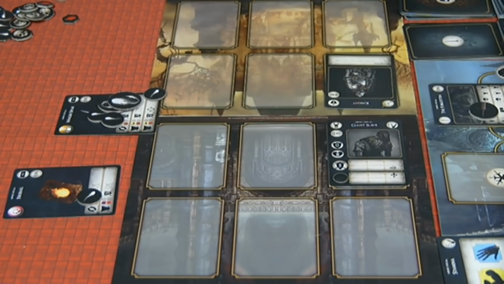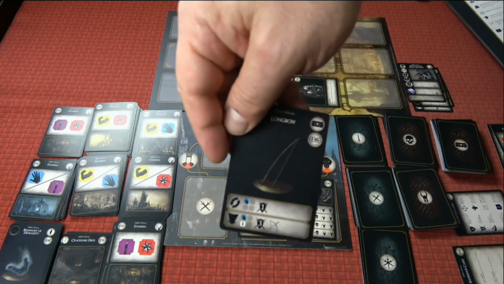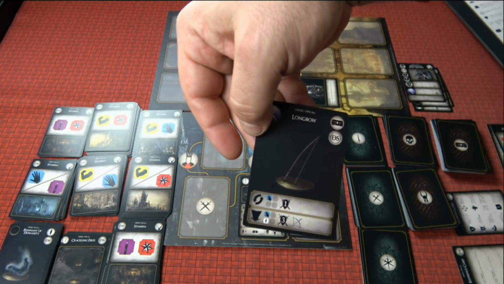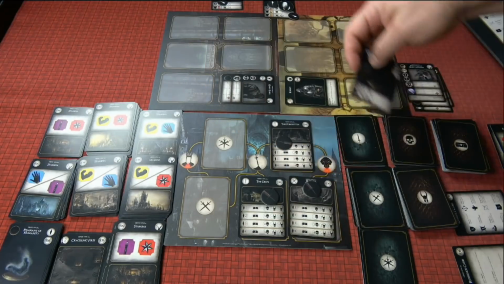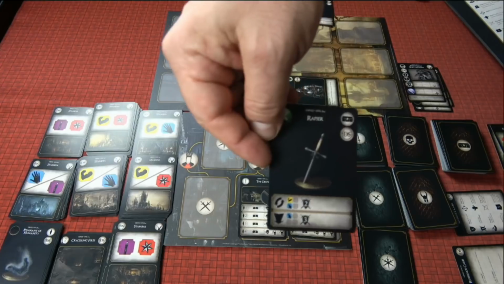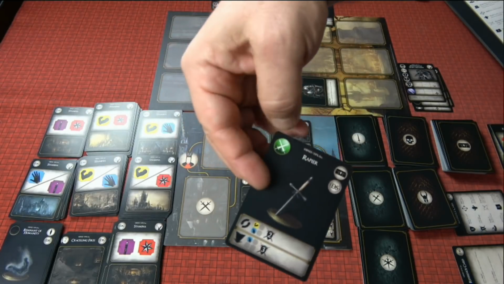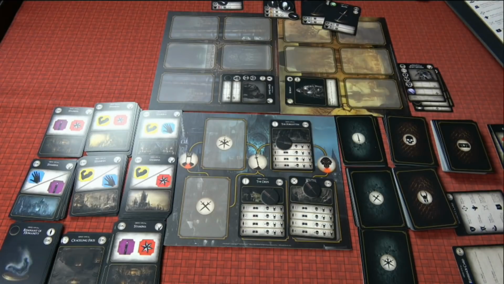Let me go over to the other thing. Sorry about that. One man controlling all the cameras. Okay. And we're doing this live, too. So, the first loot we get is a longbow. Is that any good for us? Probably not. The second loot we're going to get is a rapier, which can help us because it has that kind of damage. So we're going to get that.